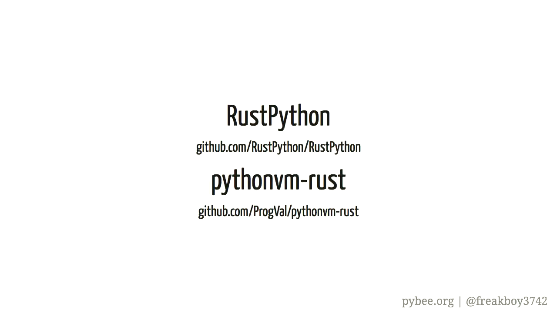The Rust compiler, for example, now ships with the ability to compile directly to WebAssembly. And there are projects out there doing that for Python. RustPython is an attempt to provide a Python interpreter in Rust. And another one, Python VM Rust, implements a CPython virtual machine in Rust. If we can take that project's source code and Rust's ability to produce WebAssembly, profit? So the future of a web with options other than JavaScript is looking really promising.